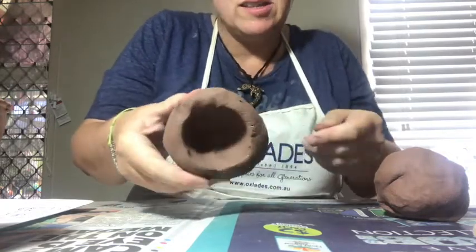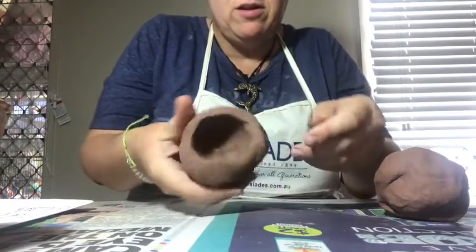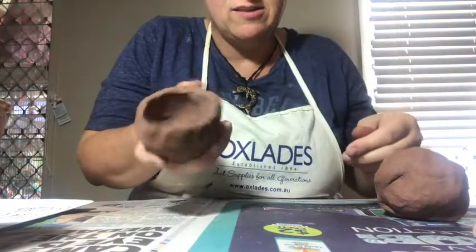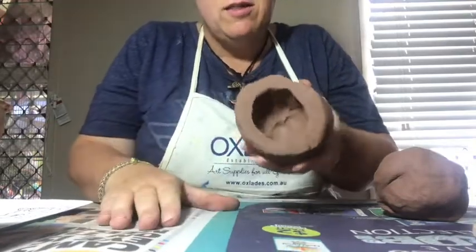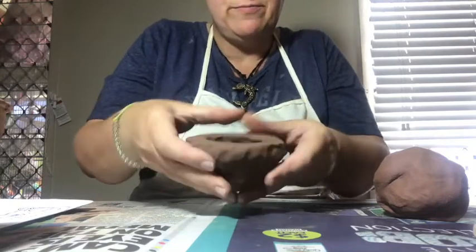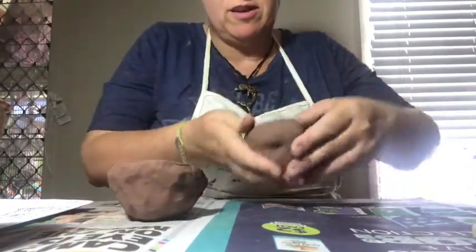You're making a bit of a nest like this, okay? But don't make your tops really thin like this, okay? That's not going to work. You need to absolutely have it all roughly the same thickness. Then you are going to tap it on the table like this so you flatten that edge, like so. And then you'll go ahead and do the same thing with the second one.